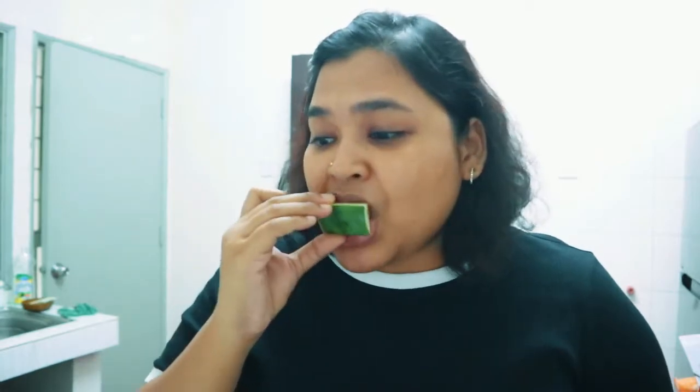This watermelon is so juicy and it's very sweet as well. It's good.